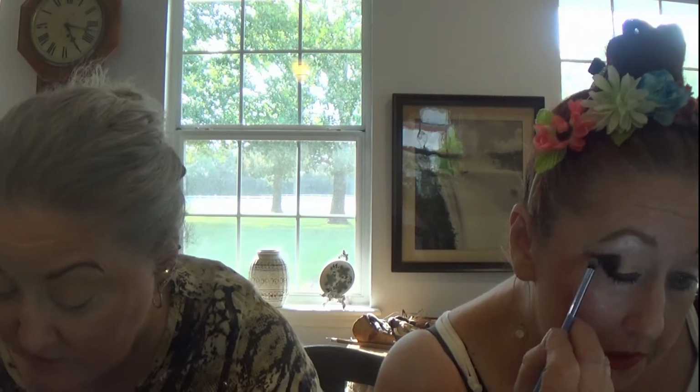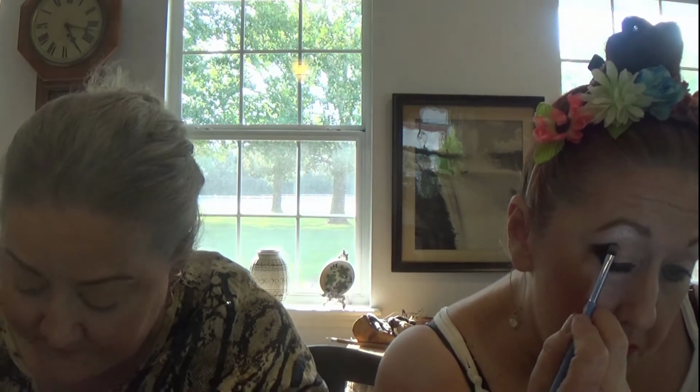Okay, yeah. So now I got to do this on the outer eye upstairs in the outer V. Yeah, that's what it says. Okay, so I'm going to lay it on. It says to use the same thing on the outer V, and then I'm going to smoke it. You know what I mean, baby. Okay, so here we go with the black corners, but it'll be okay in a minute.